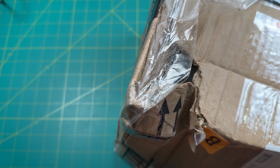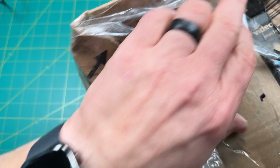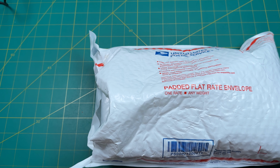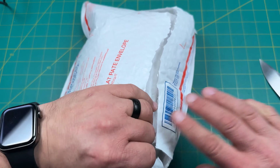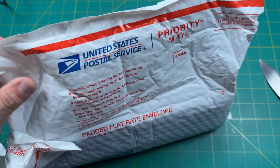So I'm going to cut some of the stuff over here. Hopefully you didn't see too much personal information, but I don't know. Okay, so inside the box is another bag. Okay, so there we go. Ooh, whatever that was, it just cut my finger. So it was sharp. All right, so within that, we've got a bag within a bag. So let's go ahead and open that. Hopefully everything is inside this bag. Okay, and then we got another bag within a bag.